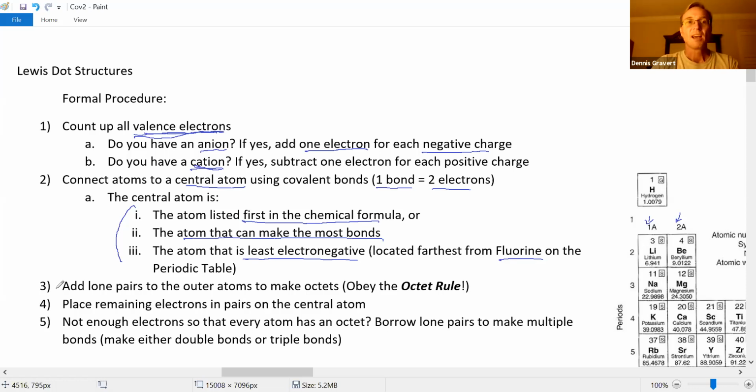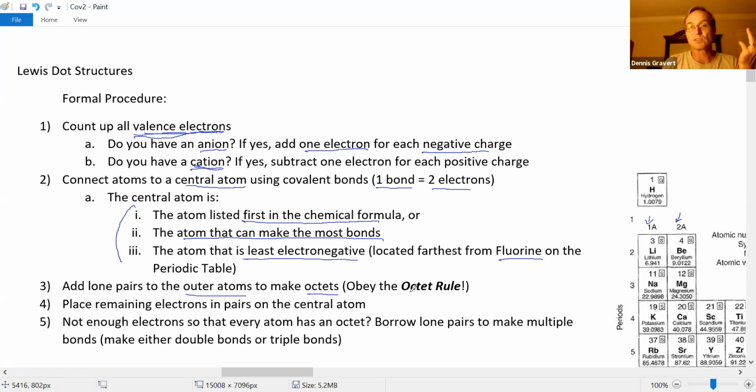Step 3. Let's review real quick because I kind of lost track. You count up all your valence electrons. You made some modifications. If it's an anion, you gave it more. If it was a cation, you took away some electrons. You pick the middle atom, and you connect all the atoms to it using a bond and used up some of your electrons. Okay, you still have electrons left over, hopefully. Add them to the, not the central atom, add them to the outer atoms so that they obey the octet rule. Make sure that each atom around the molecule can see 8 electrons, 8 dots.